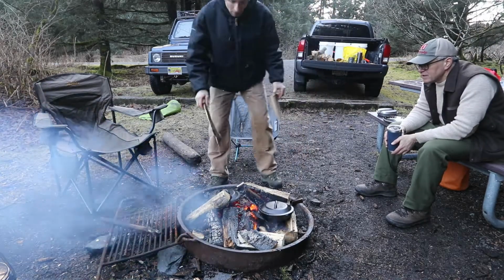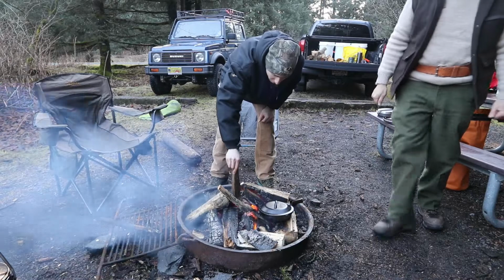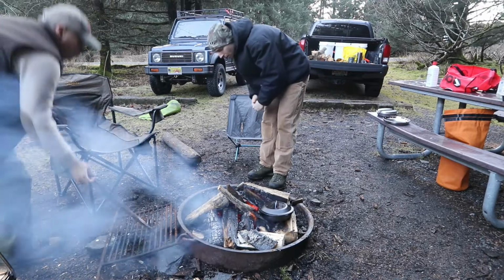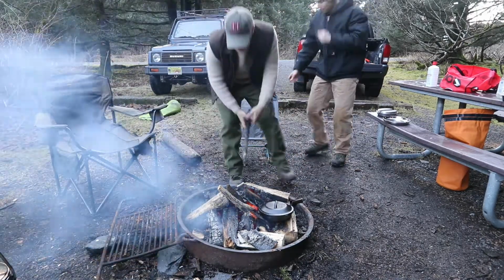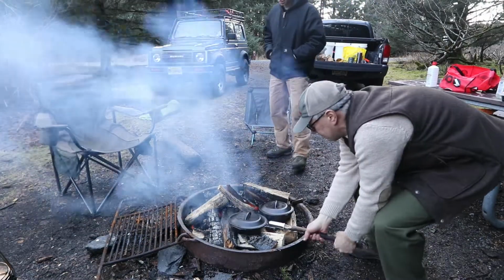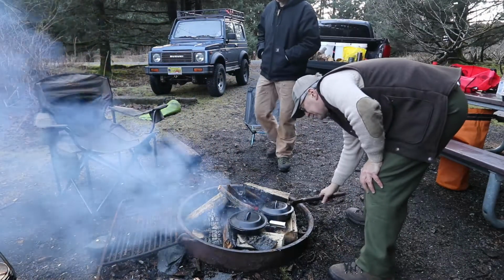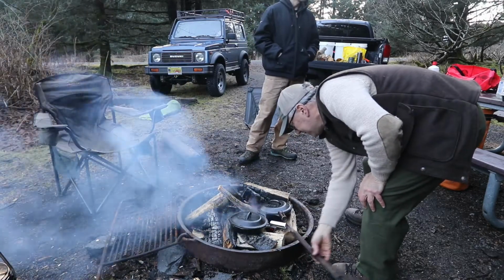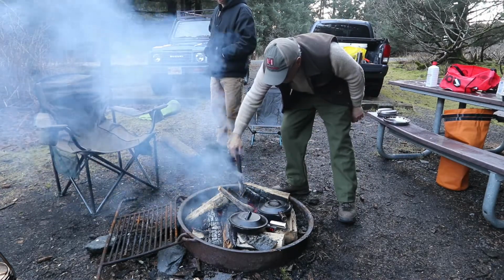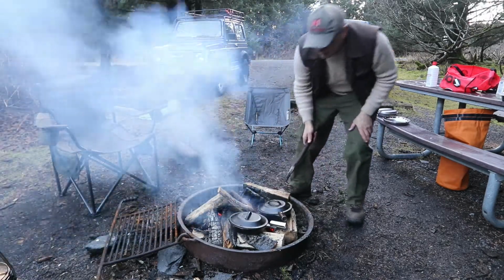Well, it's cooking good. I think I'm going to trade those two because one of them is a little hotter than the other, don't you think? Yeah, I think this one's probably hotter. Or just move this one out of the way. I think it's too hot or burning. Maybe that. Yeah, because that's way hot. Still in a pretty hot spot.